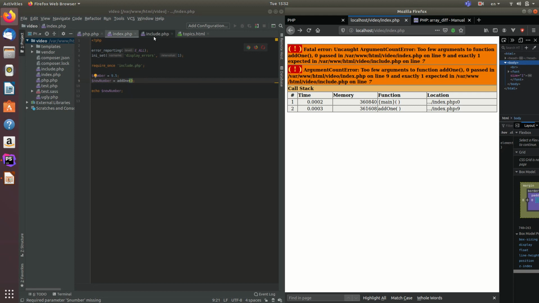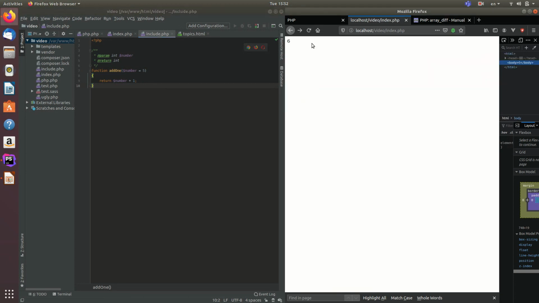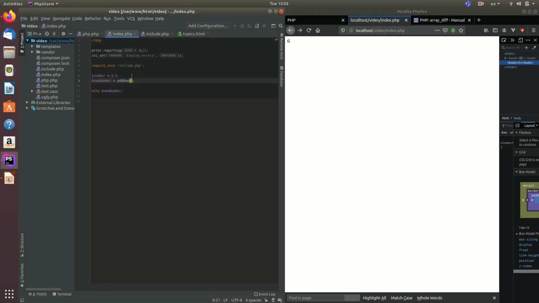So I need this. What I can do in PHP, and that's actually pretty cool, is give this a default value, right? So if I execute it now, it's going to say 6 because the number defaults to 5. If I don't provide a particular piece of information here, it's just going to default. Of course, as soon as I put in the number, it's going to work correctly. There are multiple cases where I want to do that.